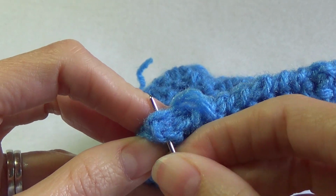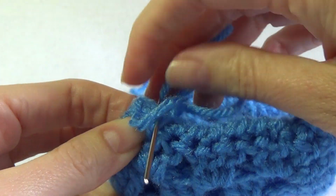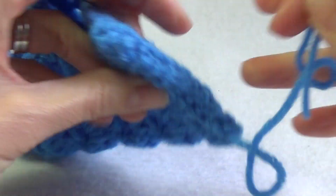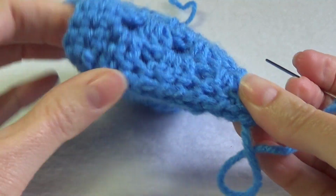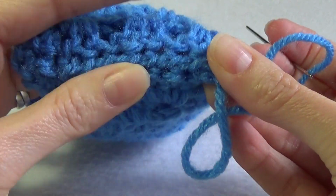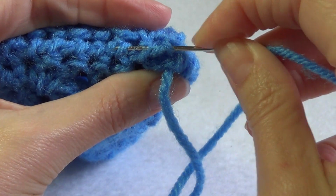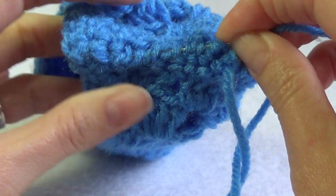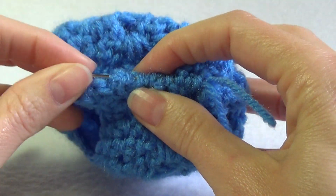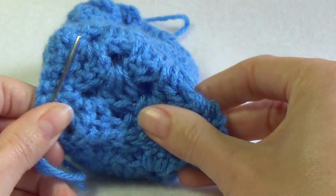So, stitching that last one. What I'm going to do is, before I pull it tight, I'm going to go through the loop, and that secures that off. So just make sure it's not a really tight seam. You want it to be able to stretch like that. And then we're just going to sew back across, hiding our ends as we go. In there. And because it's only a short little distance that we can sew it across, I'm actually going to go back the other way.